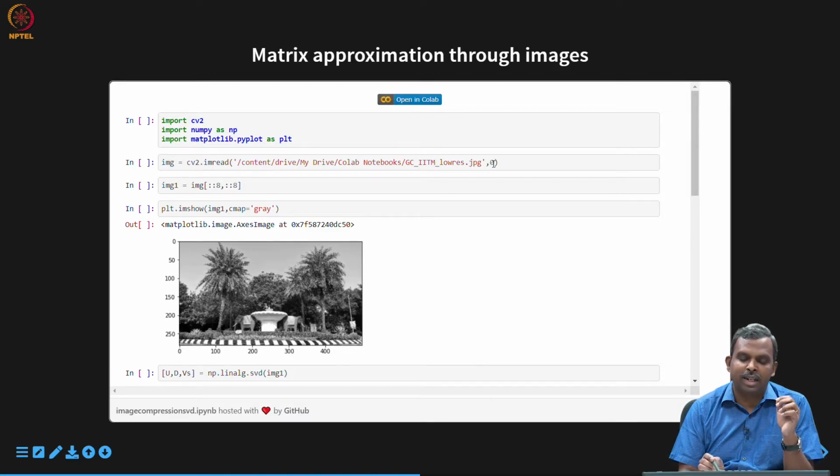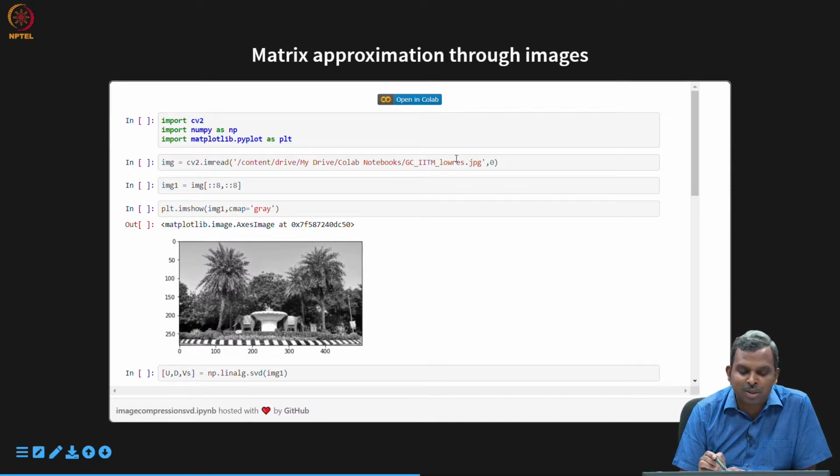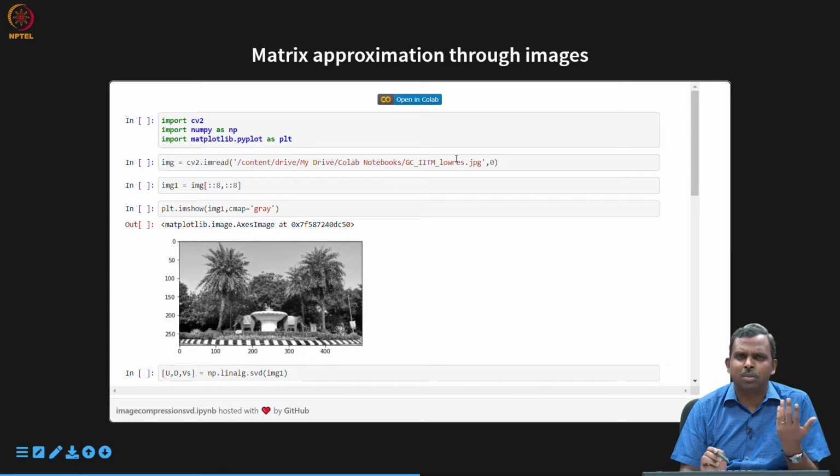Okay, so that's why I'm reading it in grayscale. Grayscale is just from, say, 0 to 255. So from white to black, black to white, 0 to 255. That's the number that it would represent. And this picture actually happens to be a very large resolution picture. I think, if I'm not wrong, it's some 3000 by 4000, a very big resolution picture.